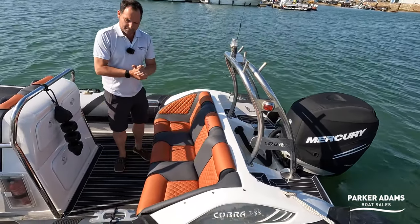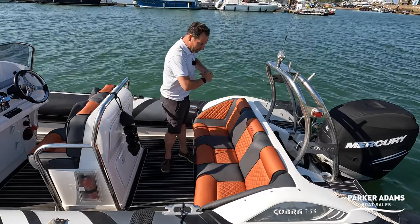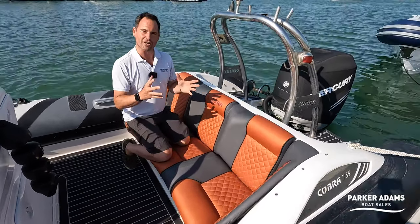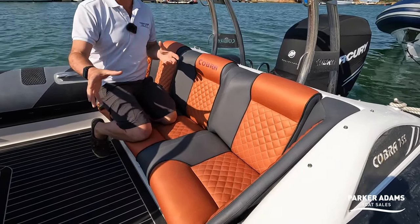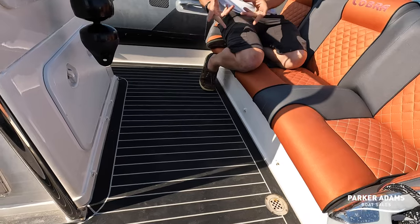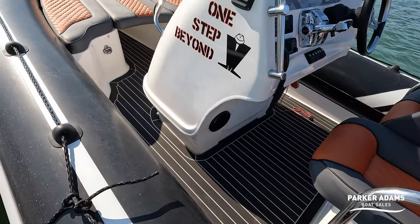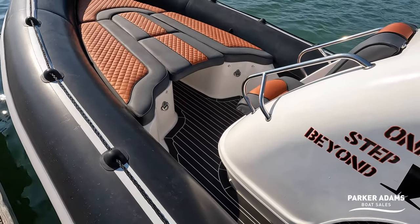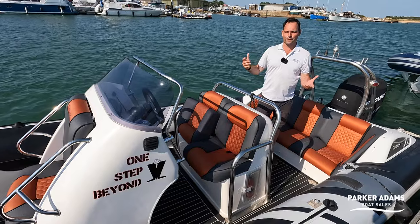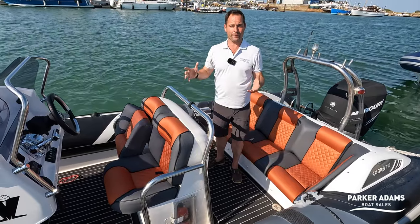Back in 2021 this boat was completely refitted. All of the upholstery was replaced and they put in this really modern diamond stitch. I love the colour — it's a burnt orange which sets off beautifully against the black tubes. They've gone with an elite teak flooring and there's a black carbon effect, a very dark graphite-y colour tubing with light grey corking, which looks very smart. I think what they've done is made the boat feel much more modern than the 2008 age would suggest, but with Cobra build quality and now with the upholstery and teak deck it really has a very modern feel.